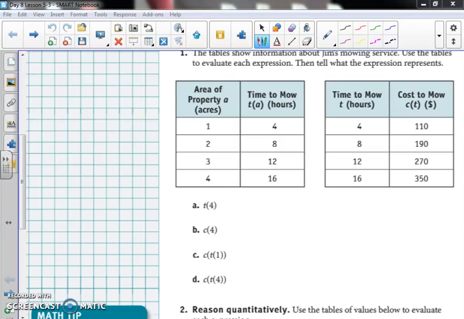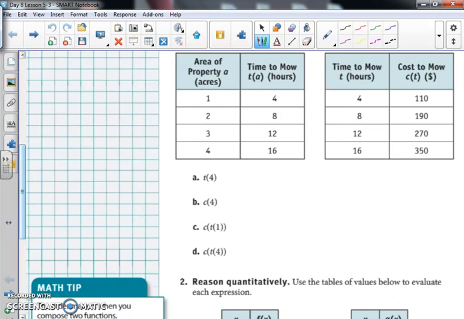So the way you read this is, if you recall, A is asking you what is T of 4. Well, this 4, that's your input value. That's your x. So what you're trying to get out of this notation is what's the y value at 4? And the letter in front of it, T, just tells you which of the two tables to look at. So this is table T, and this one's table C. One for time, and the other one's for cost. So T of 4, here's 4, and it'd be 16, right? When your input value is 4, your output is 16 in table T.